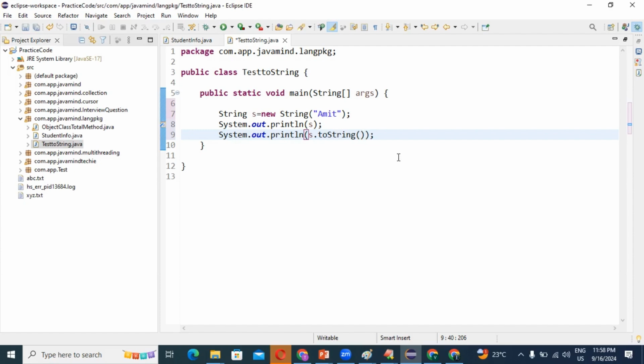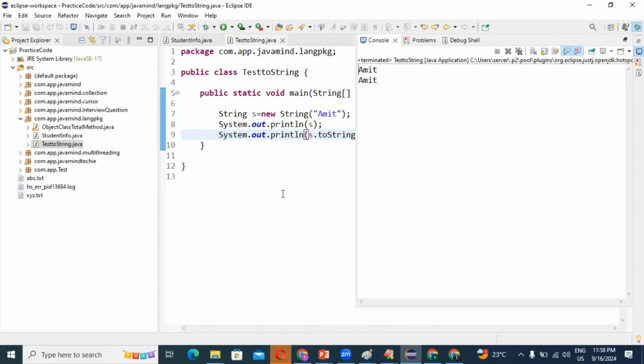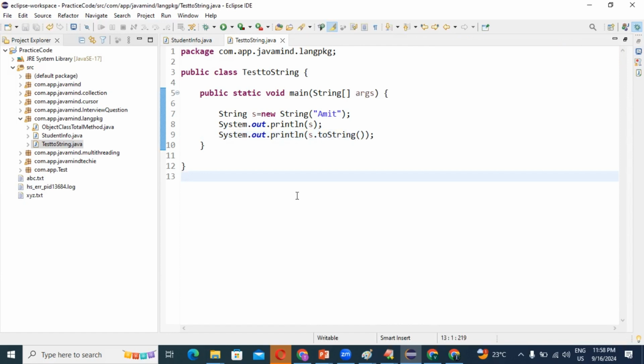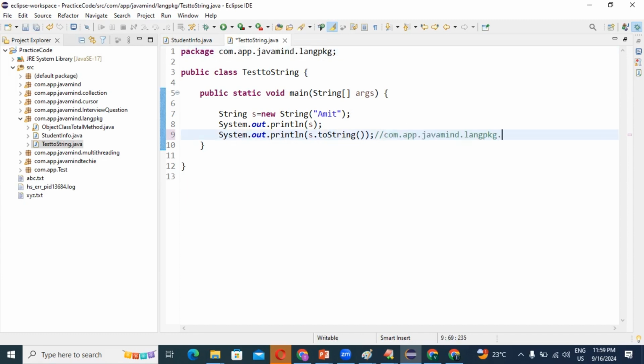So guys, now if I am going to print this result, what can you see? See guys, you can see Amit is there. So guys, tell me why this time we didn't get the class name at the rate of some hash code value, just like that? We know very well in the last example what we got: the class name at the rate of some hash code value, right?